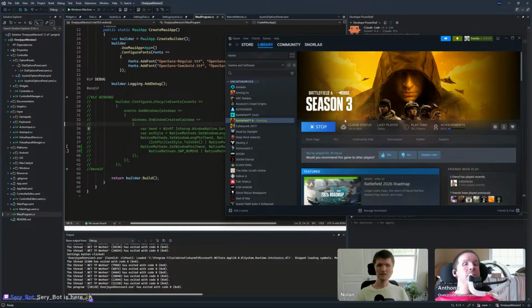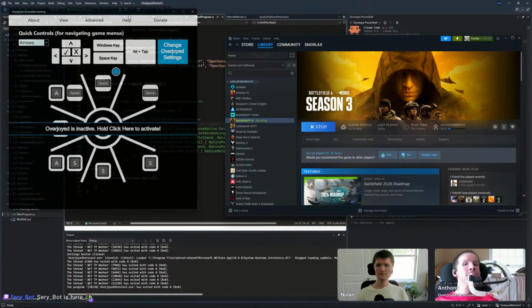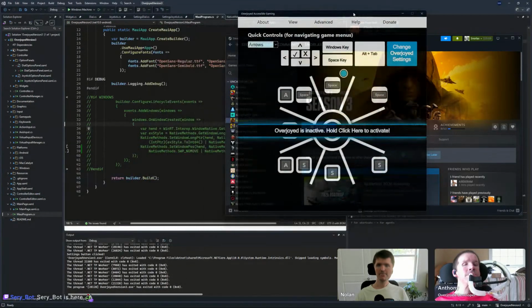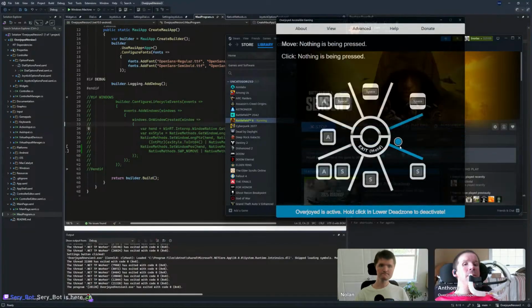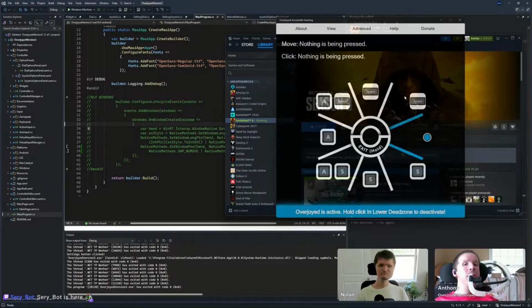Yeah, I don't even see the game. Yeah, the S will work, but it will also fire the gun. Right. Yeah, it's doing the same thing.